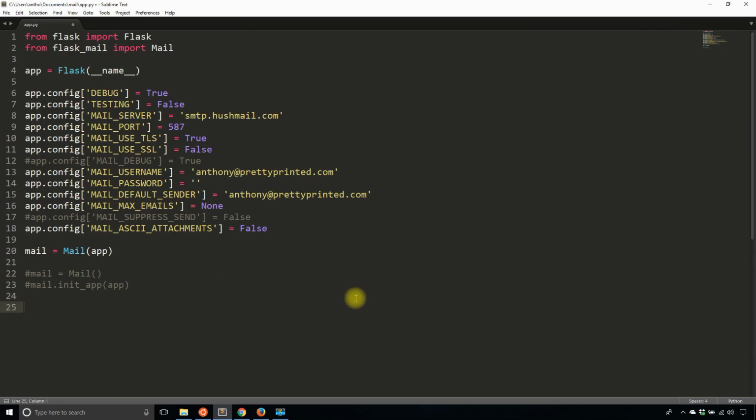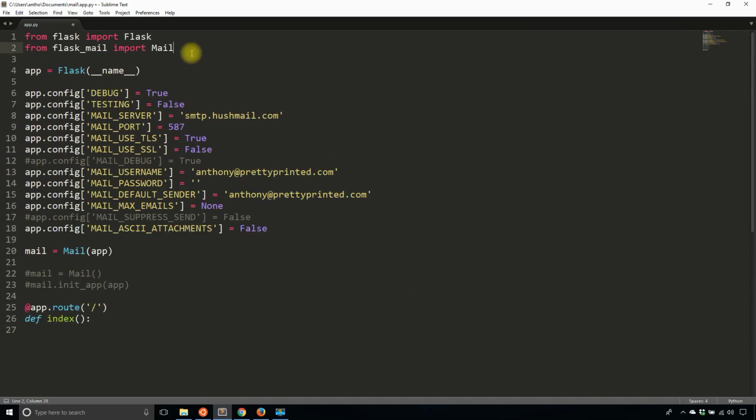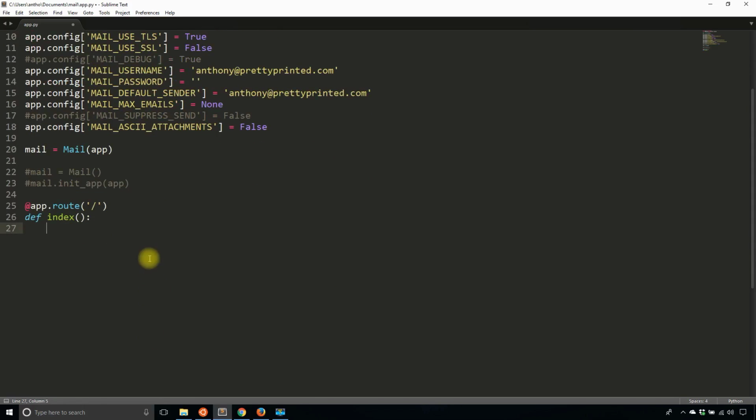So in Flask, everything needs to be done inside of a request. So I need to create a route to use emails. So I'll just create a route on the index. And what I'm going to do is send a very simple message in this index. So when you go to the index, it's going to send an email, and I'll see what the message was. So I'll need to import the Message class up here along with Mail, and I'll create a new message.